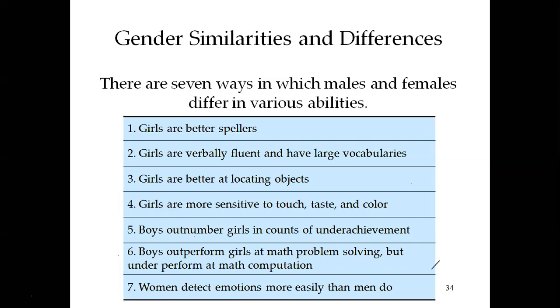And also the last one is very important. That's why you all are really good teachers, because women detect emotions more easily than men do, right? That's why most of the time ladies become good teachers, because they are really good at measuring their kids or children in the classroom than men, right?